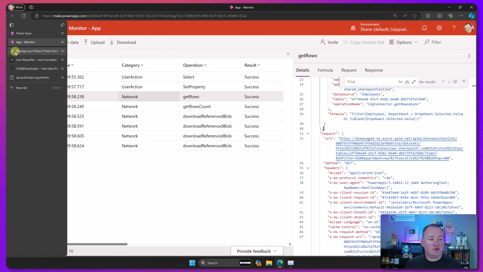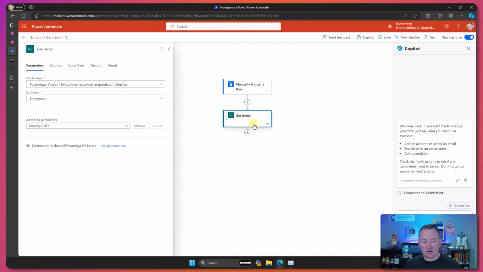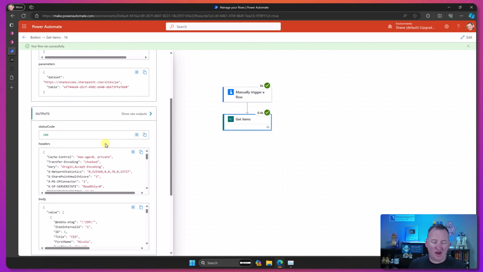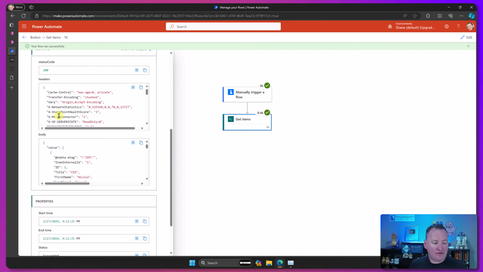Okay, same type of thing. Like if you go over to flow, right? So I just wrote a simple one, just get items from that same list. And if we do a test of this real quick, test, look over here, we can see that it also just hit an API against a certain data set, right? What table it got. So it did all that for us. And then if you go down here, you can also see the headers, the body, all this stuff that comes back, which in reality is all the people that were matched that get items, right? And so this is going to be the JSON.